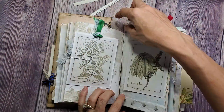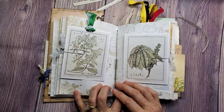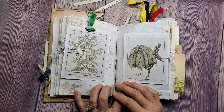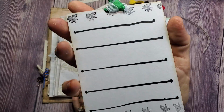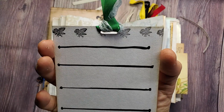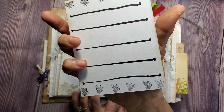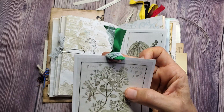So this is from Antique Leaves, and I wanted to show you 2 different things that you can make from things that are about the size of postcards. And one of them, I just hand drew with a ruler and a shaky marker and put some stamps on the back. Made it a journal card for somebody to have journaling space. And I just put some complementary colors with lace.